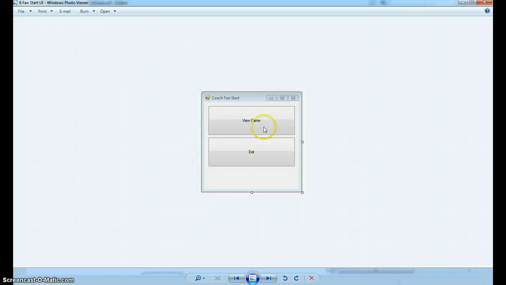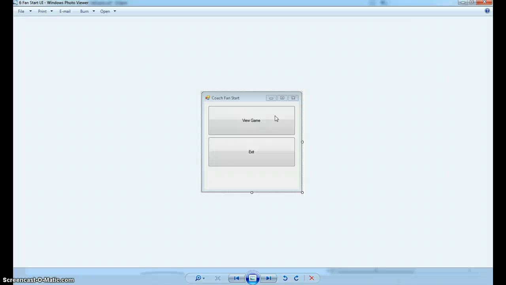So let's look at the user's application. When they open it, they're going to have 2 options: just to view a game and to exit. And I don't know how this functionality is going to work yet, viewing a game, but hopefully I'll be able to make it so that they can just click view game and have a list of coaches available. They'll select the coach that they want to follow, and that'll bring up the current screen for that game, whether it's offensive mode or defensive mode, and the fan is not going to have much interaction with this application.